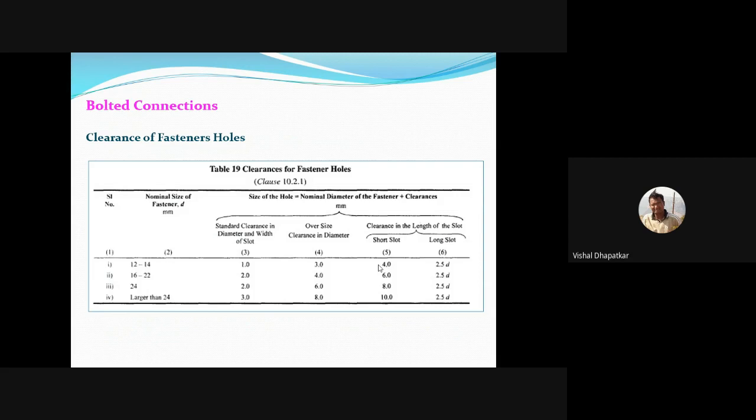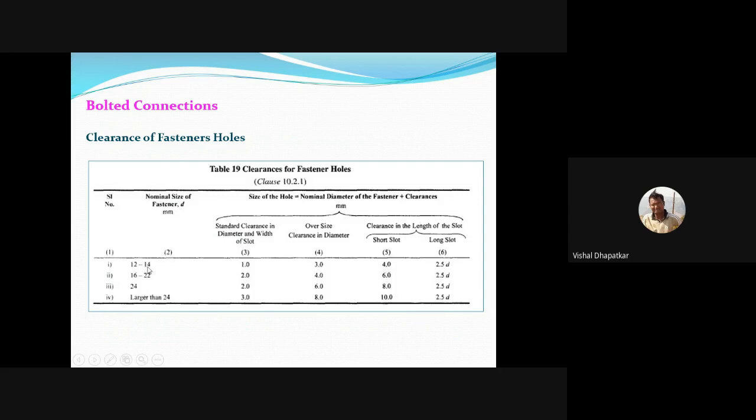We can release Fx so that axial force will not get transferred to the other structure, but achieving that condition in the field can be done by providing the slotted hole. So the slotted hole in the direction of the force. If you want to release the axial force, then a slotted hole in the direction of the axis of the member can release the forces. For that purpose, these slotted holes are there.